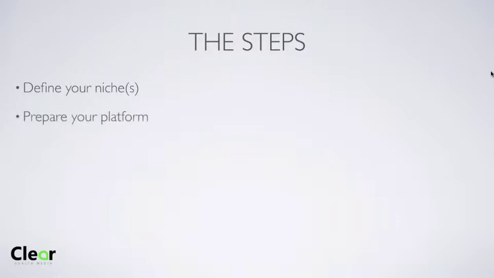You then need to make sure that your marketing platform is ready, so that once you start targeting those people, you have the ability to receive them and to deliver your marketing message effectively. You then need to make sure that you get an audience, so that you actually have people coming to the platform in order to be able to deliver your message.